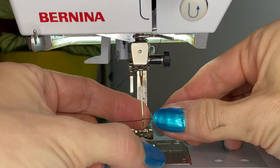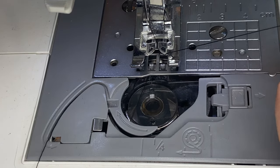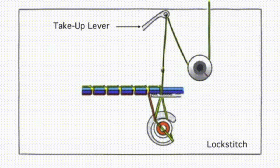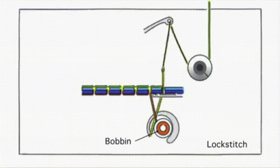If you've ever used a hand sewing needle, you know that the needle has an eye in one end and a point at the opposite end. The thread goes through the eye and the point goes through the fabric. A sewing machine doesn't work the same way. Sewing machine needles have an eye in the point of the needle, and the thread goes through that. When the point of the needle pierces the fabric, it picks up a second thread from a bobbin — a tiny spool underneath the needle. When it picks up that bobbin thread, it links the two threads together like a chain so that you see continuous stitches on both sides of the fabric. In order to make stitches with a machine, you'll need to both thread the needle from above and wind a bobbin and bring a thread up from below.